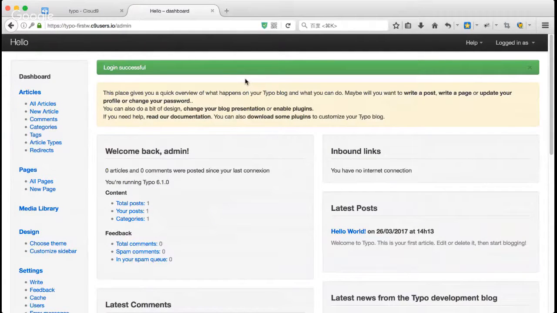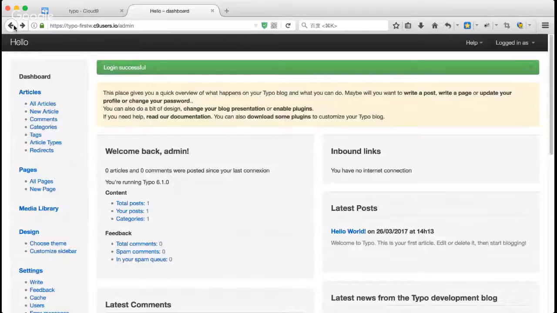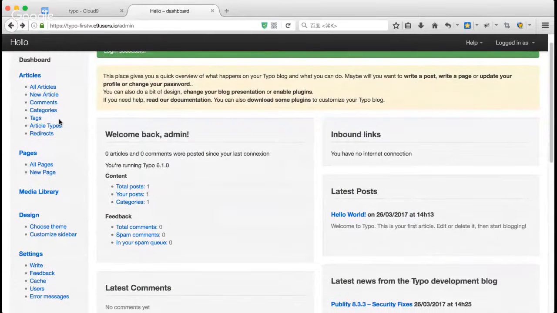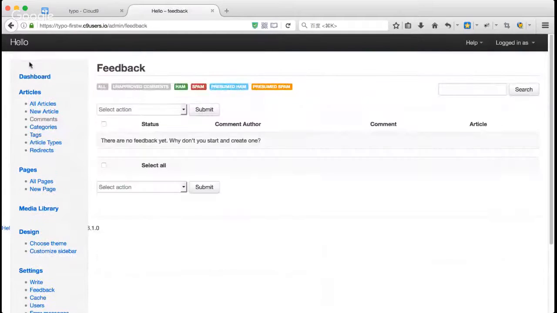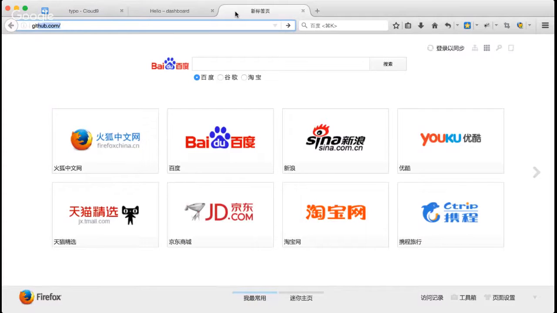Okay, so the problem it says is that when you click the categories, it has some problem. Oh yes. So it says we need to fix it, right? Yeah, we need to fix this. So according to the instruction, we can see the fixing of admin title. Here is what is intended to be if we click the categories. Okay. Let me check the.